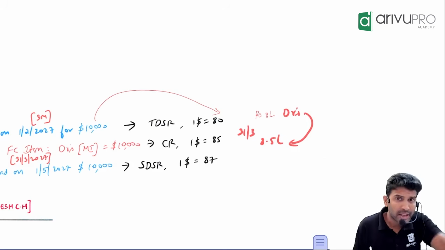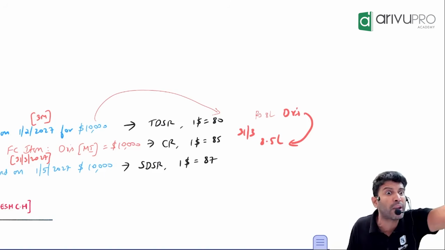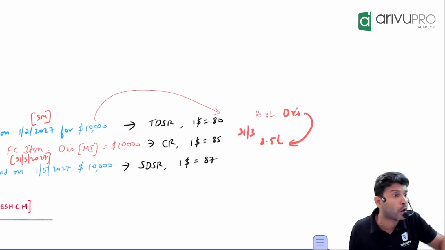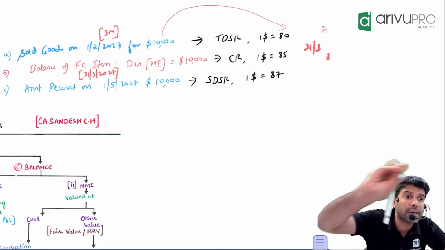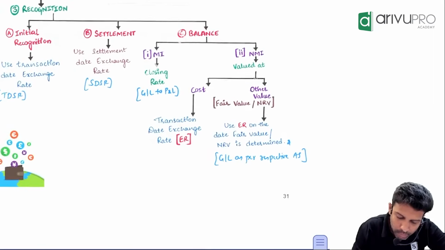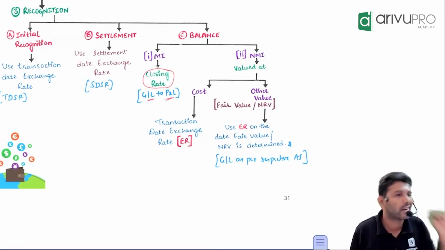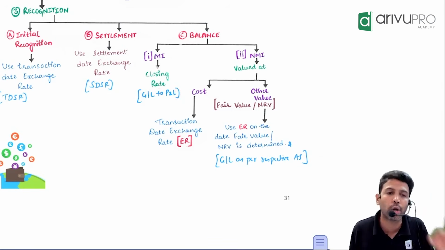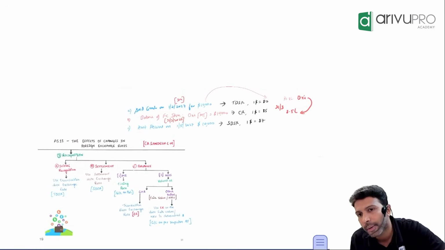Debtor balance is increasing or reducing? Increasing. That means in Indian currency, you will get less or more? More. So, it's a case of a loss or a gain? Gain. Gain relating to non-monetary item or monetary item? When you reconvert a monetary item using closing rate, the gain or loss should go to P&L. This 50,000 gain will be transferred as a forex gain to P&L. That's all. Easy. Everybody good?